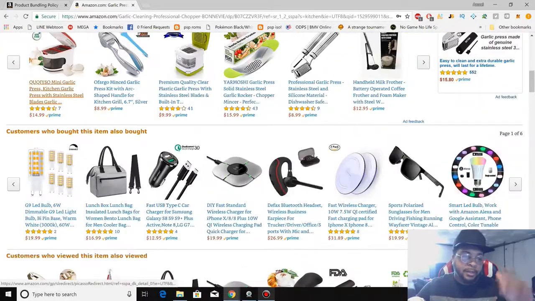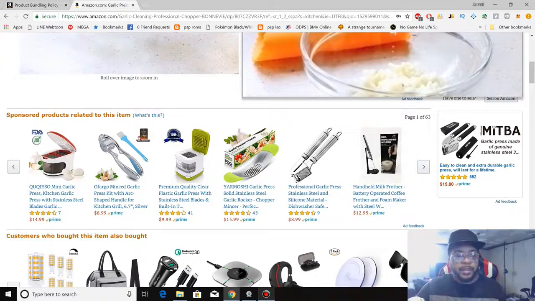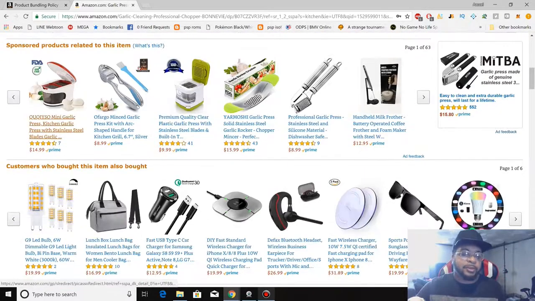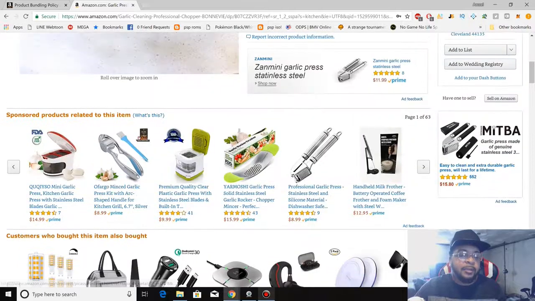It'll also be in this category around here somewhere, but it'll say frequently bought together, but any of these will do. So if we look here, we go to customers who bought this item also bought, and we can look here. I mean, obviously it seems like a lot of people are going to some tech stuff after this, so we'll disregard that, and then we can look at sponsored products related to this item.